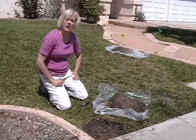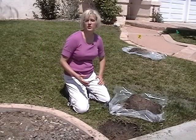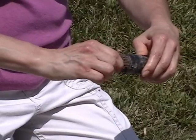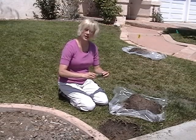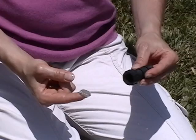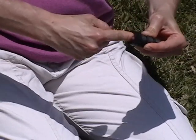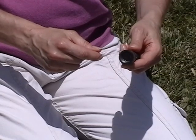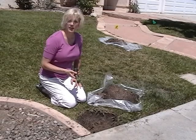Now we're ready to install our first SpraySmart valve. If there was more than one adapter attaching the sprinkler head to the main pipe, assemble them together to see the length you need. Make an assembly that includes the SpraySmart valve by screwing it to the sprinkler so the rubber plunger is still showing — screw it in tightly, but don't push the plunger or you might reset the valve to the opposite state. Use standard riser adapters to make an assembly that matches the original length. Before screwing the riser adapter to the SpraySmart valve, install the screen by pushing it all the way to the bottom of the threads, just below the SpraySmart valve. If the SpraySmart valve is the only adapter, push the screen into the threads on the main pipe. Then screw the completed assembly into the main supply pipe.